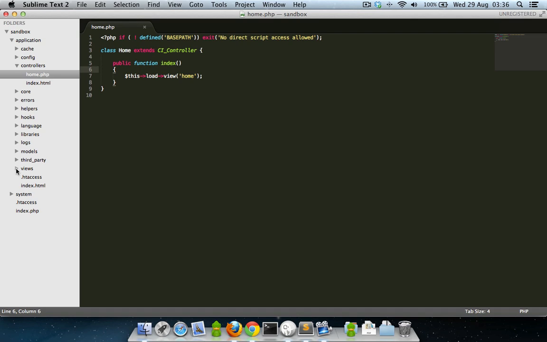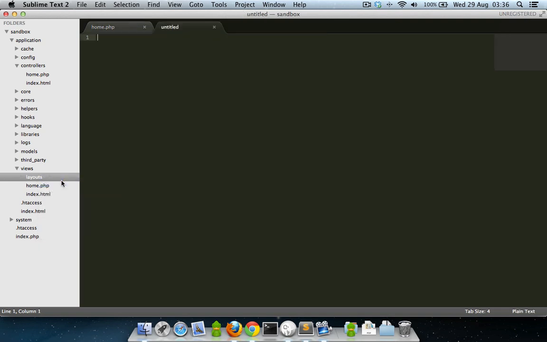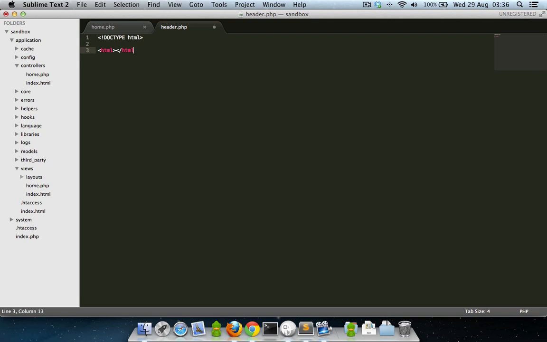I'm gonna go over to views, and I'm gonna create a new file. This folder will be called layouts, and inside layouts I want to have my header. I'm gonna save this file as header.php, and I'm gonna do a little markup here. There is nothing really, let's do the doctype HTML. This is just a HTML5 doctype, and let's start the HTML here. Okay, head. Just have a title, and the body tag.